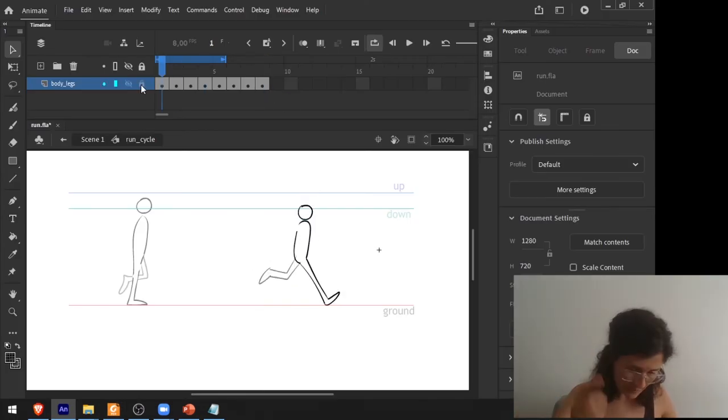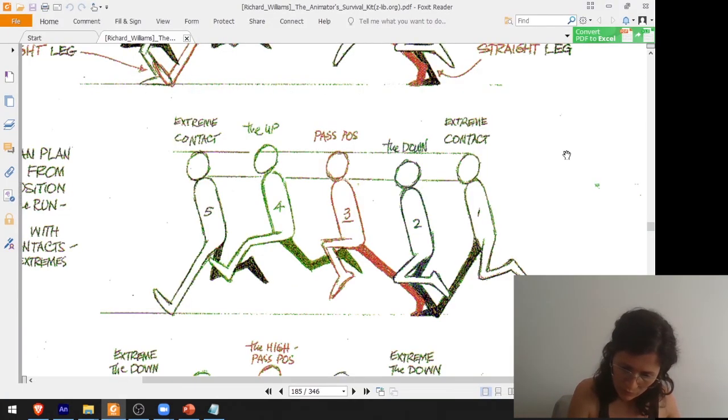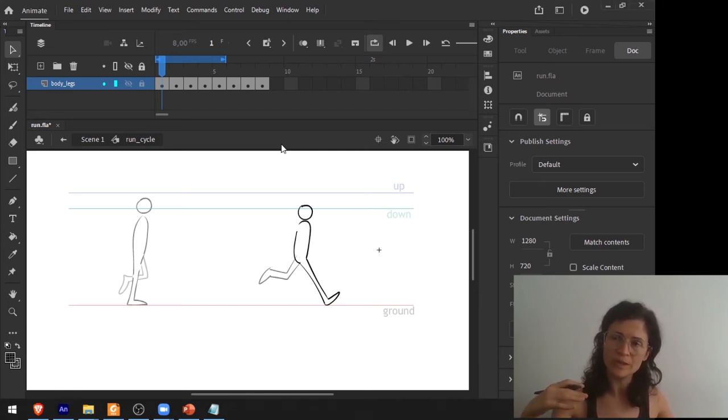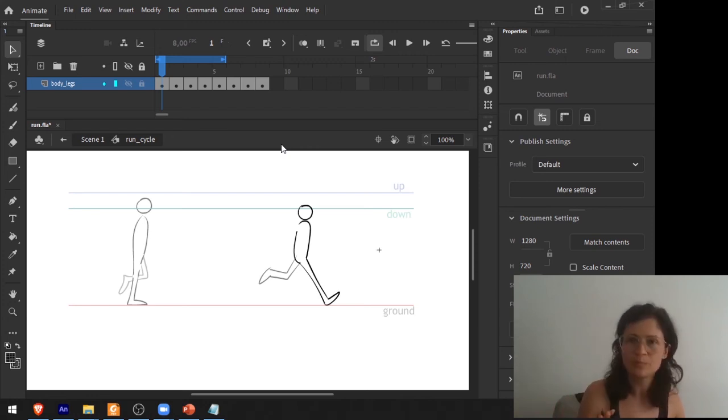Now let's make the ups and downs accordingly. So the down is the passing, but the down on the run, if you exaggerate the up and down too much, what will happen is that it will lose velocity. The speed is hampered by too much up and down. So let's do some up and down, but not too much.